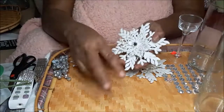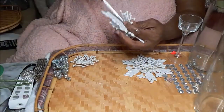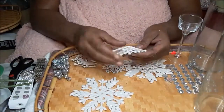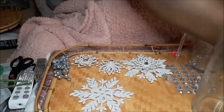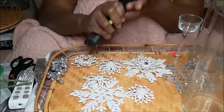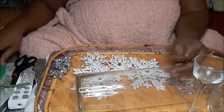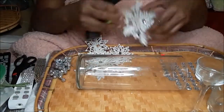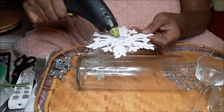Today I'm going to show you how to make a very inexpensive, beautiful snowflake vase from the Dollar Tree. So right here I'm just cutting off the bling in the front of the snowflake, and then it fell apart, so I'm just adding some glue to secure it. And next I'm just going to lay the snowflake on top of the vase.